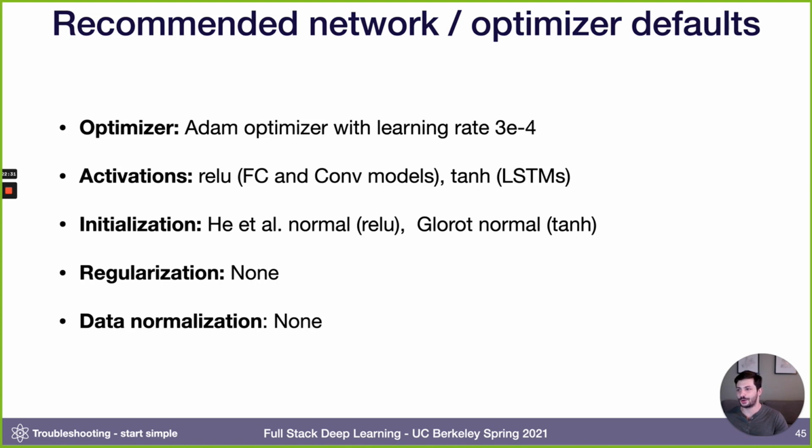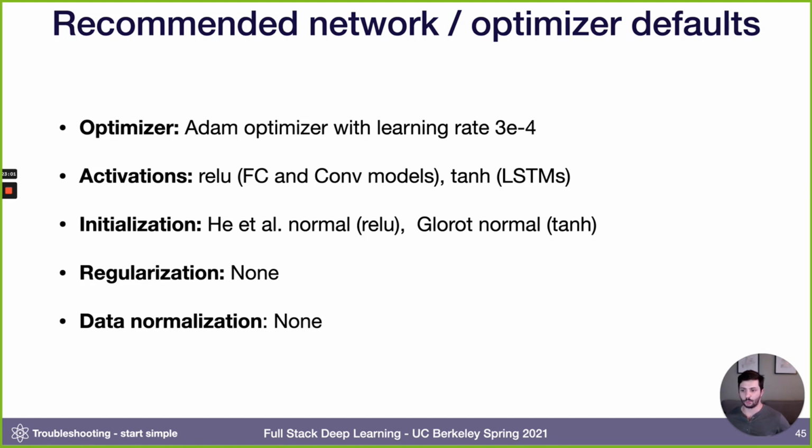This is the learning rate I like to use. I think this is also popularized by Andrej. In popular culture, it's known as the magic learning rate because more often than not it gets you pretty close to the learning rate that you would have picked if you had done some hyperparameter optimization. For activations, I would start with ReLU, or tanh if you're using LSTMs. These weight initialization schemes, I'll define on the next slide, but I won't go into detail on.